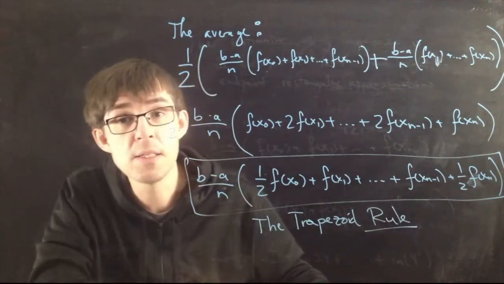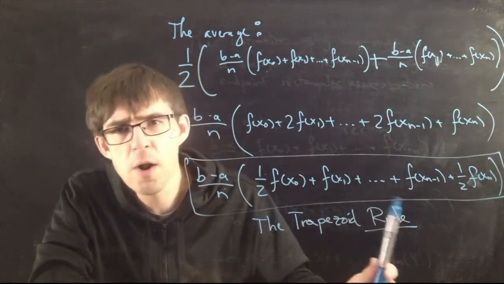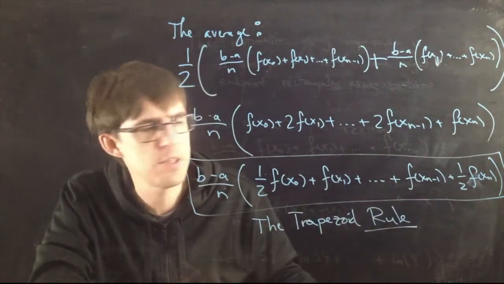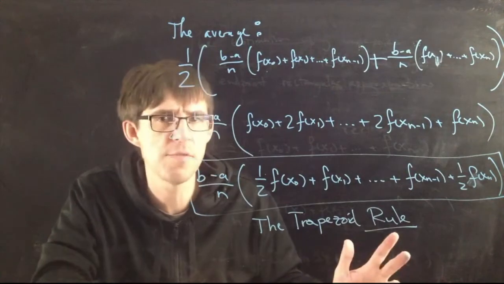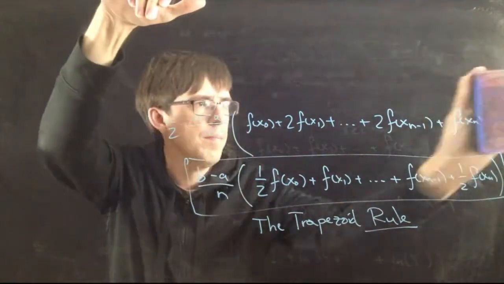This formula is all you gotta do. Provided you remember the formula, it's not hard at all to do this, right? It's kind of tedious. You gotta add a bunch of stuff up, but it's no more difficult than doing the rectangles on the left or on the right. Let's do an example.